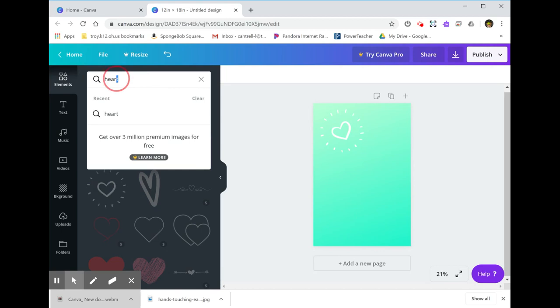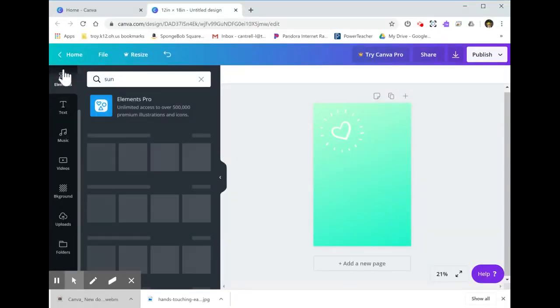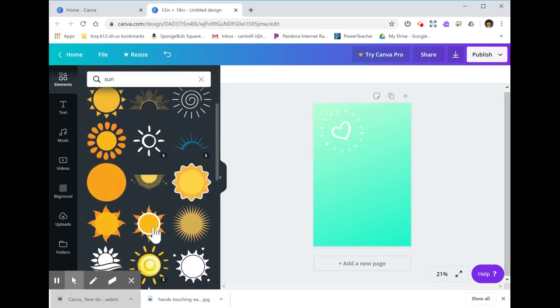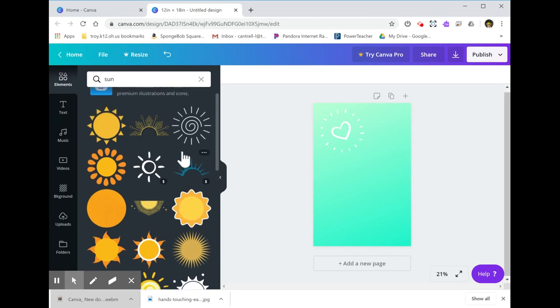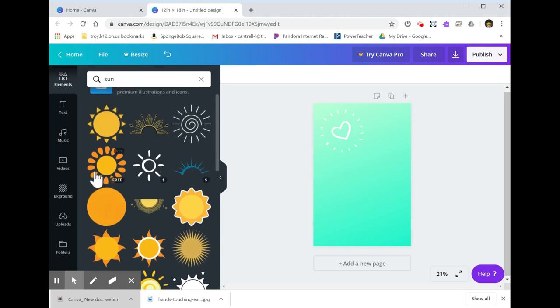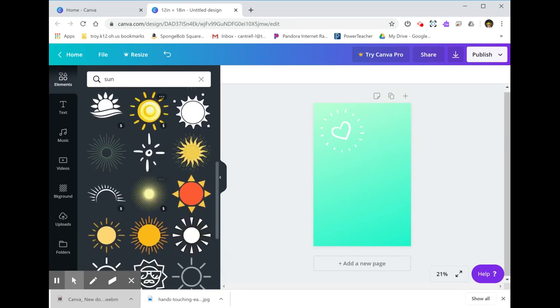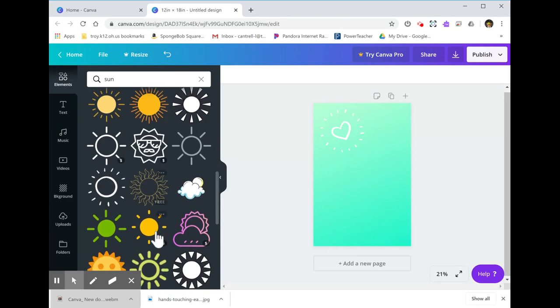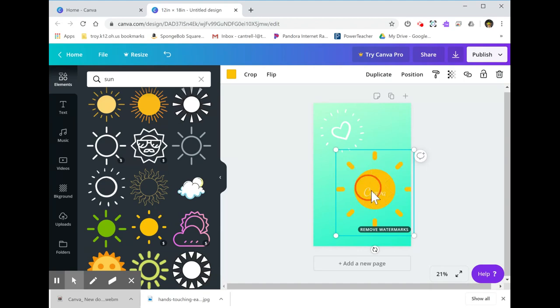Let's say you're looking for a picture of a sun. All right, so now you're going to notice that some of these have little dollar signs on them. And for the purpose of this project, if you wish to use them, that's fine. But you'll also notice that there's several options that say free. And also don't forget that you can upload your own pictures too. But I just want to show you what it looks like if you choose one that has a dollar sign. Sorry, I want to find one that has a nice bold picture. Here we go. All right, so this sunshine costs money.